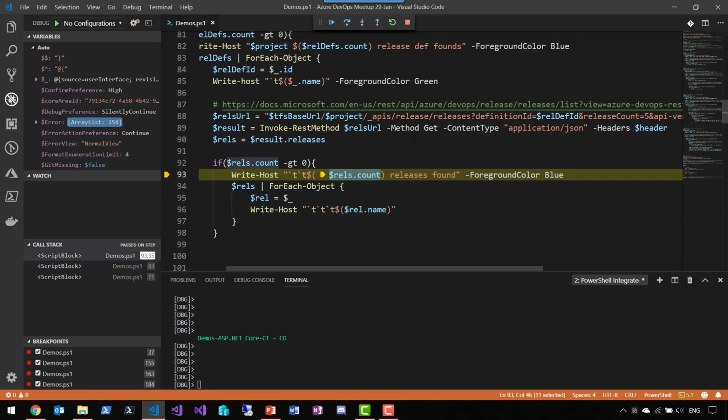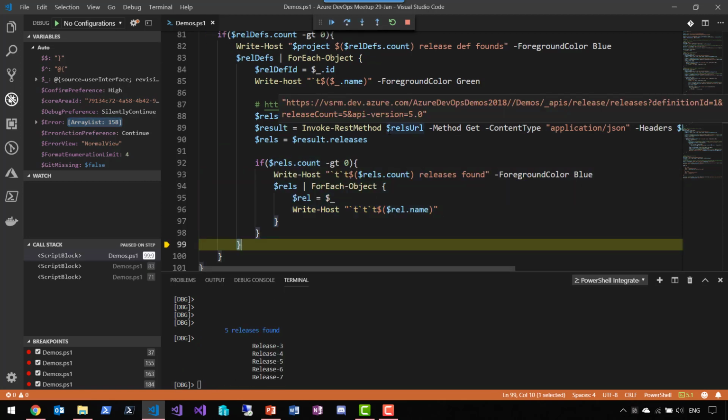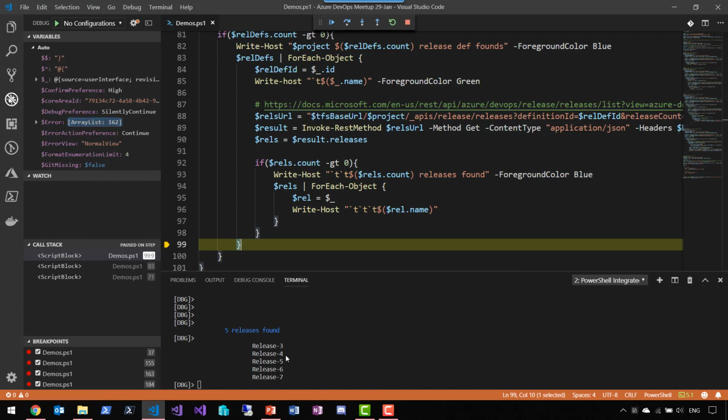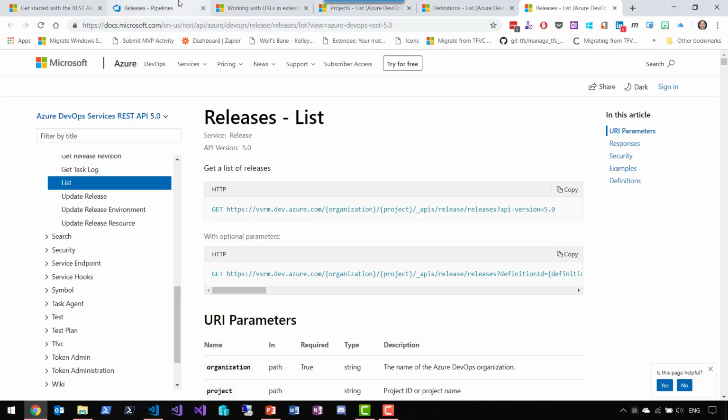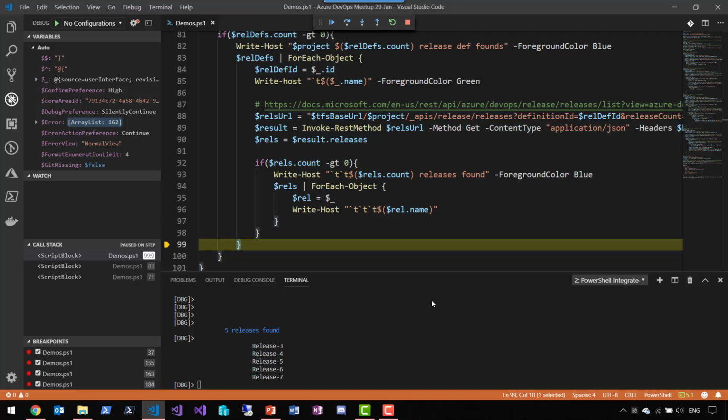I'll see that I have 5 releases that were done for this particular definition. And this function just says it's going to be release 3, 4, 5, 6, and 7. So if we go back to our project again, we'll see that we have release 2, 3, 4, 5, 6, and 7, which are shown over here.